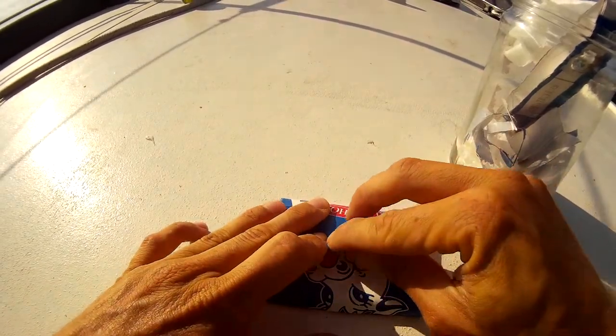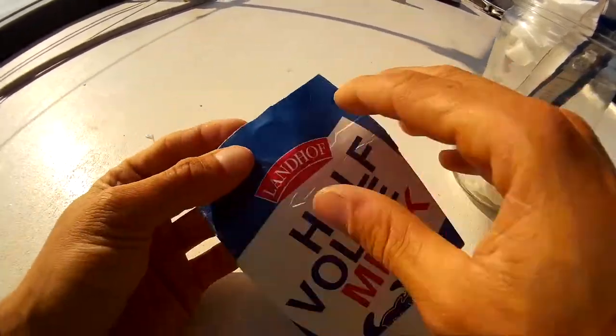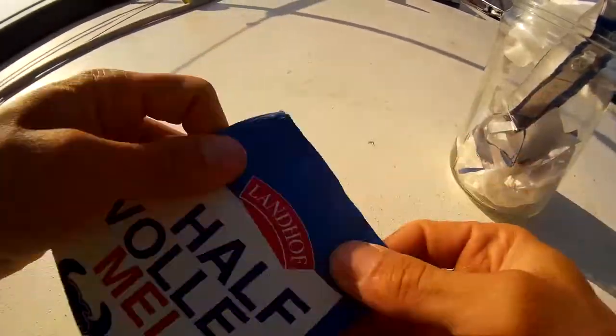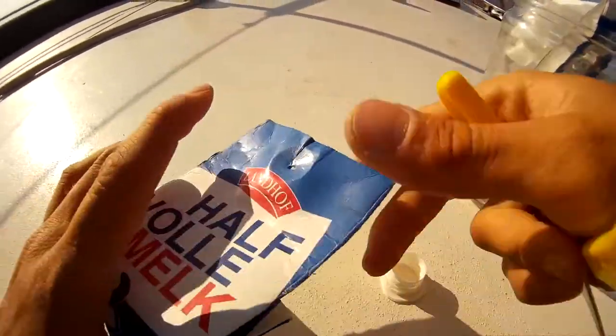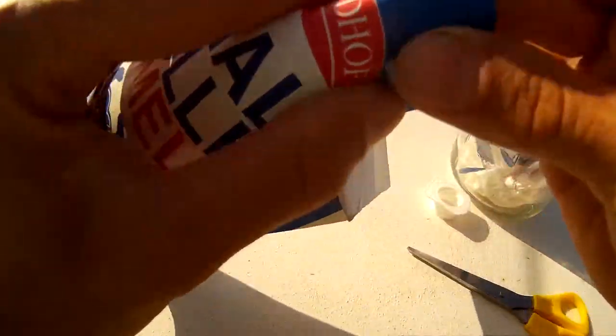Remember that this is an upcycling video for this milk carton, but it can be done with any carton. I've tried with the thin ones, tall ones, I've tried with the individual ones, the small ones I used to have when I was a kid. Even with the tiny ones, they make normally for cream, for cooking. Also, they work and they come out very nice to put some little precious stones or jewelry.